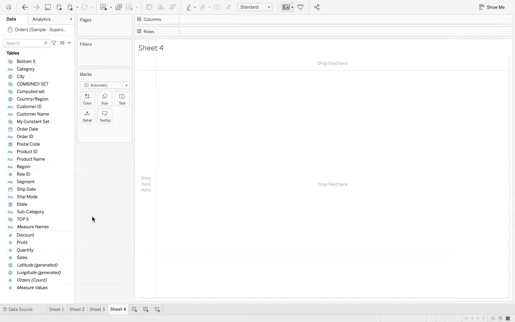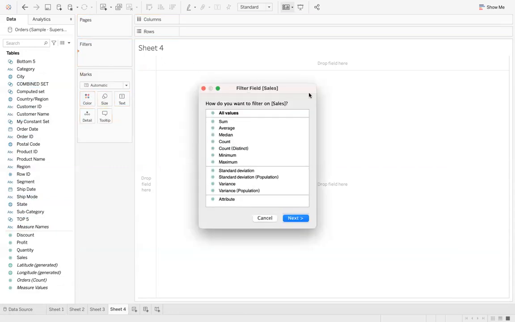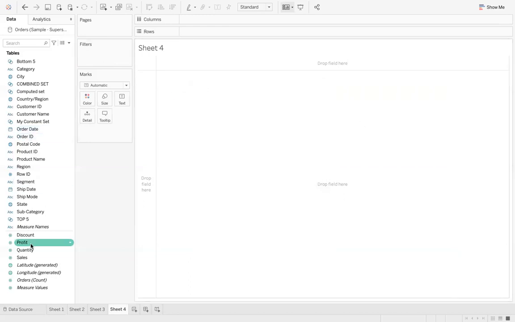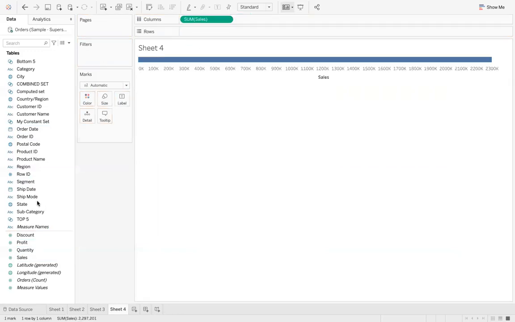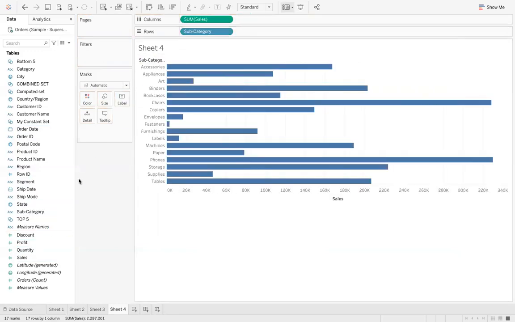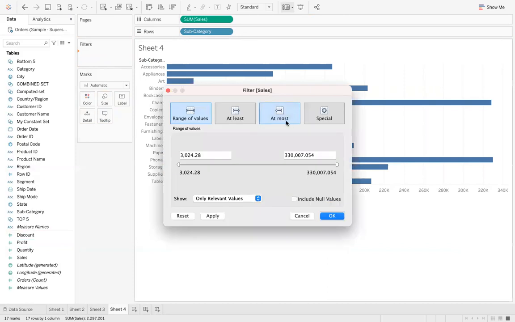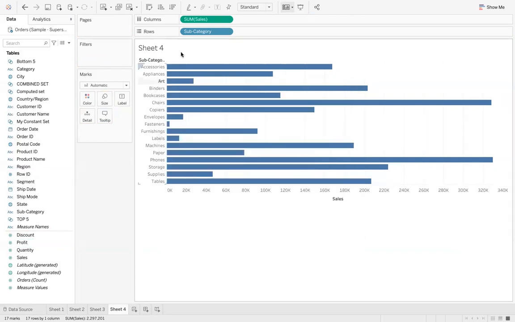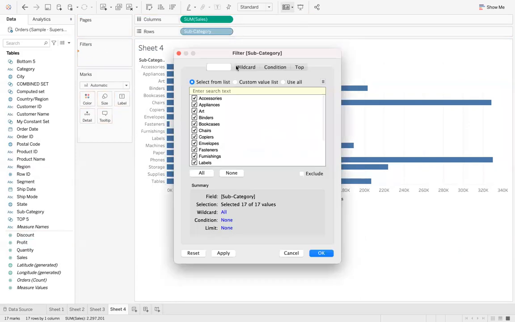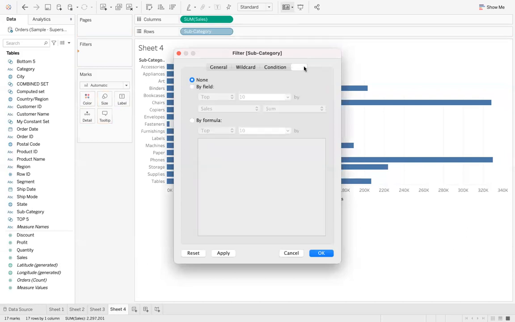For example, I want to put the sales into the columns and subcategory into the rows, and I want to put the subcategory into the filter dialog box, and the top tab I will select.